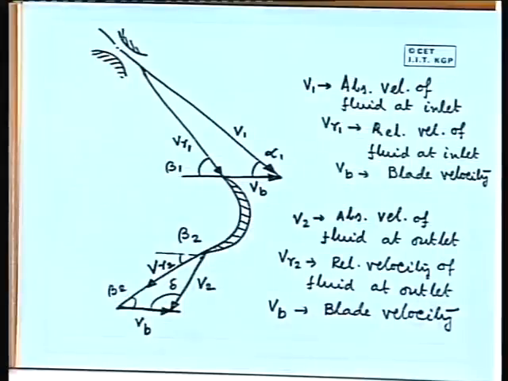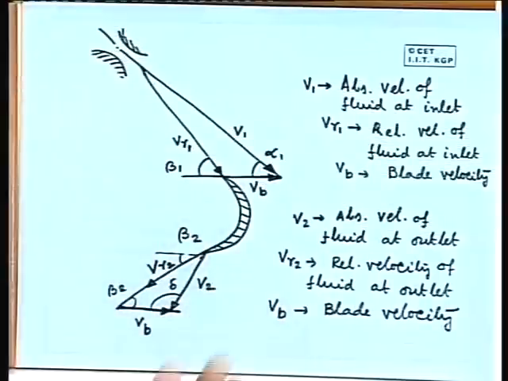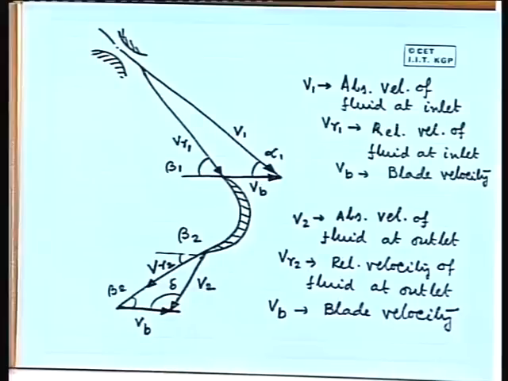So, I think one should be very much conversant with this figure, because this is the basis of our understanding and analysis of the working principle of a turbine. The arrangement is like this. Let me tell it once again, that in a steam turbine, we will have alternate arrangements of steam nozzle and blades. Okay. So, here I have shown only one nozzle and one blade, that too in cross section. Only one blade has been shown, but there will be a large number of blades mounted over the drum or disc, which will be connected on a shaft.